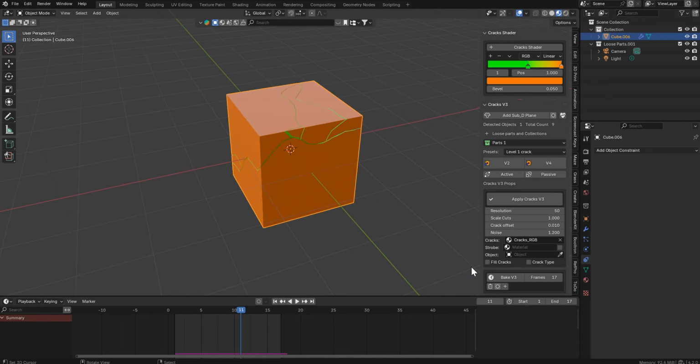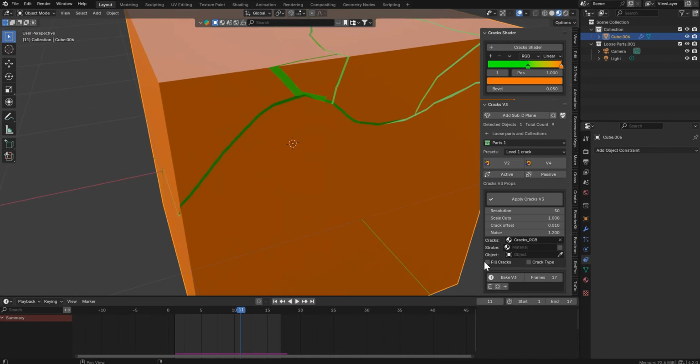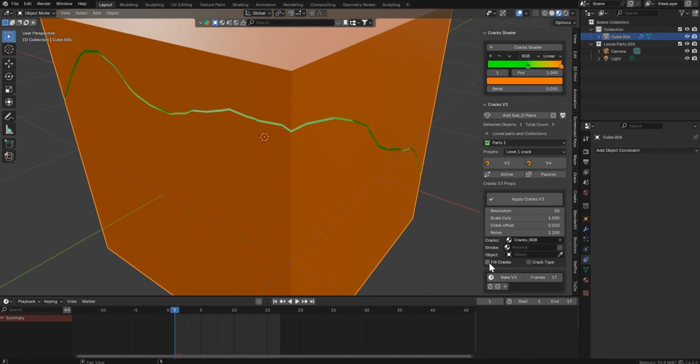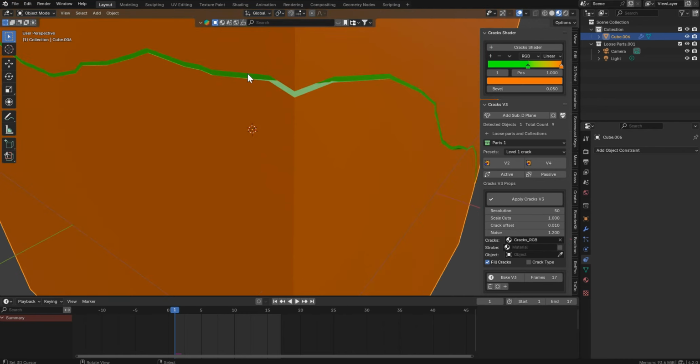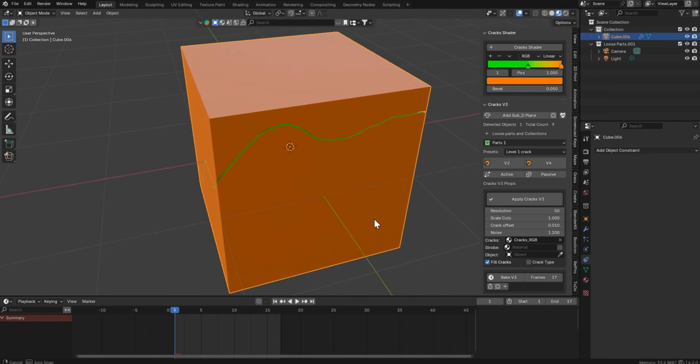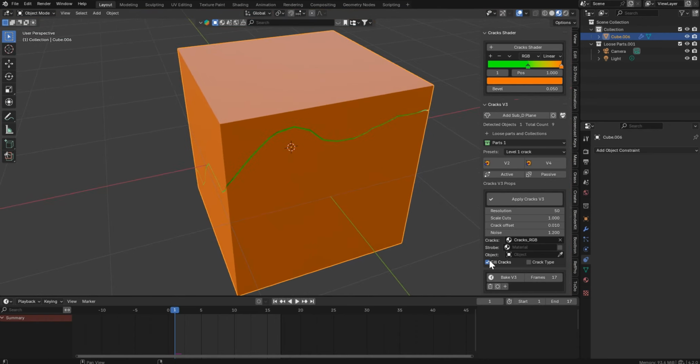Now, what I can do is I can go in and fill the cracks in this one. And you got to actually, let's take that off. Let's delete the bake. Shift left arrow, because remember, this is Blender 3.6 and up simulation only. And we can click on fill cracks. And what that's going to do is it's going to actually put some geometry in the cracks and fill them, which is pretty cool. It does slow the PC down quite a bit, so be careful using that.